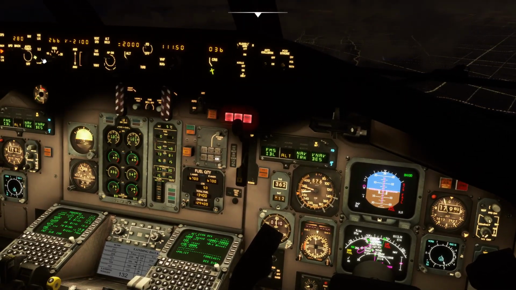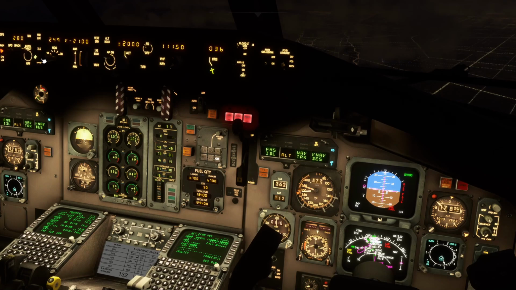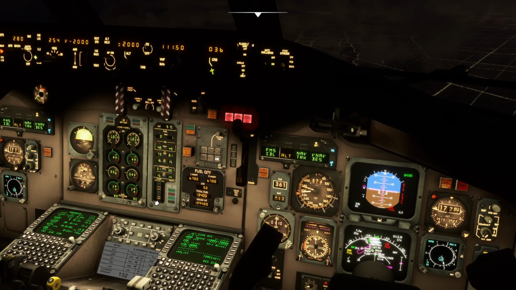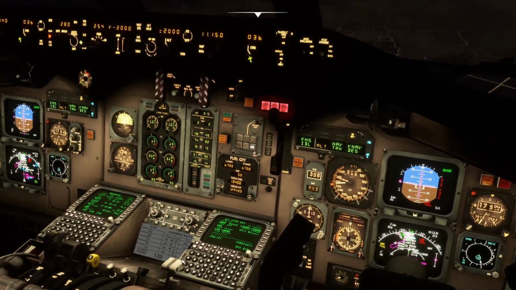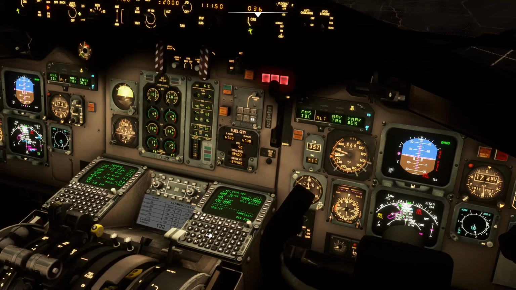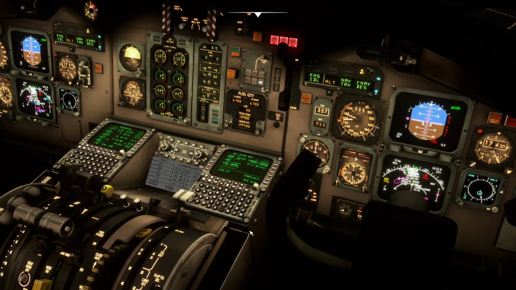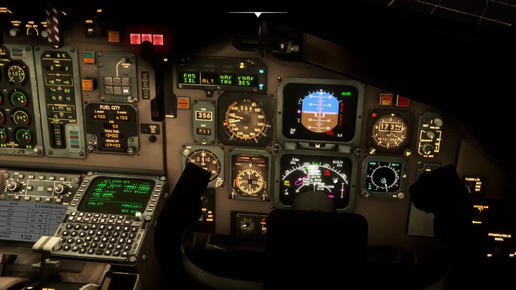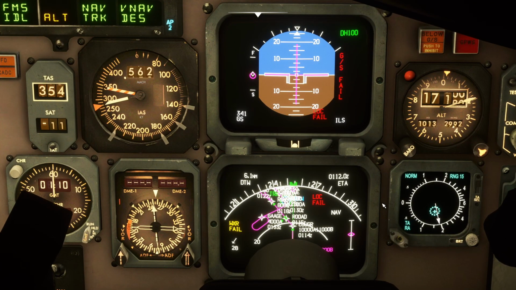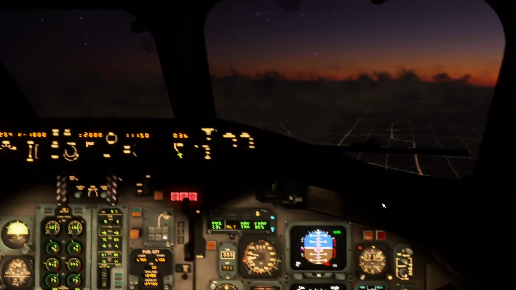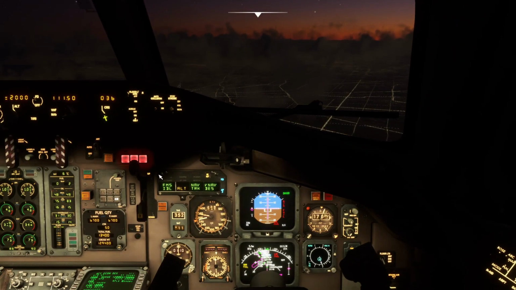A couple things that I'd like to add to the descent is oftentimes for the initial part you'll need the speed brake out a bit, so you can just scroll on it to bring it out. So that's always useful. But yeah, other than that, 5735 in the box for we're coming in on the arrival pretty good. Almost at Cougar. VNAV is working very well.